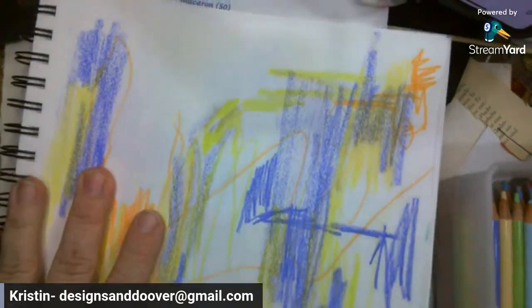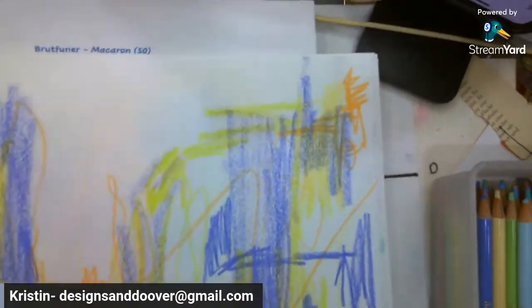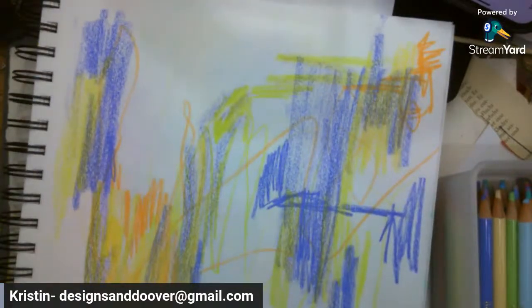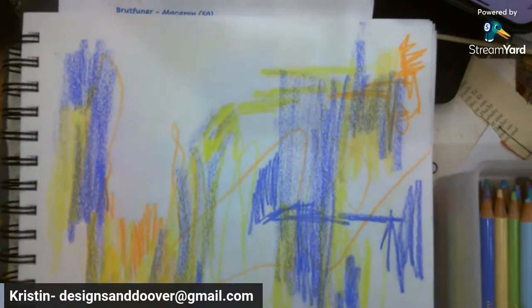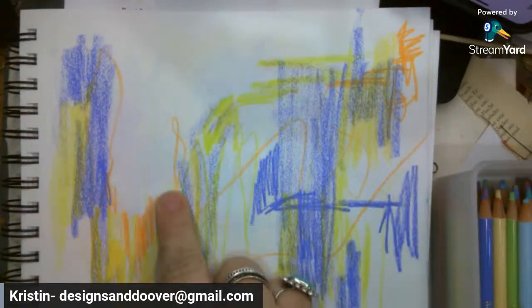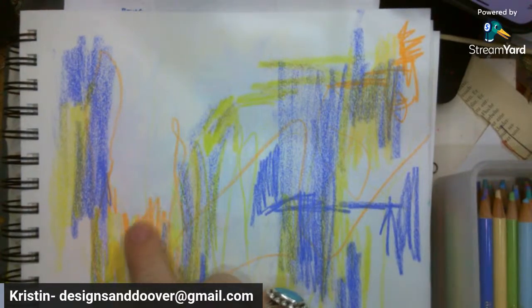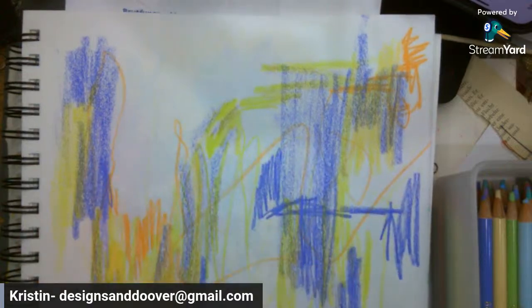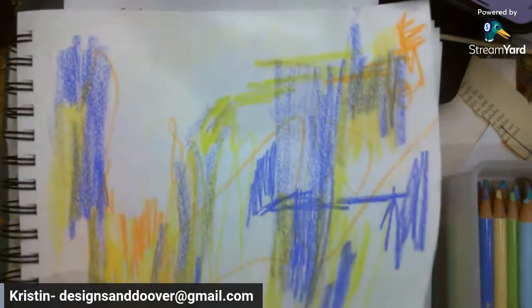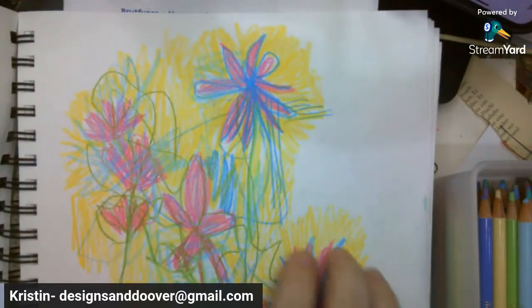So this is just in my cheap sketchbook that I got for Mother's Day from my husband. It's a Hobby Lobby one. It's 8x8 and 70 pound. I hate the paper. I usually do watercolors or mixed media, so I use heavy paper most of the time. This paper is very thin. But what I thought I'd do is I tried out two purples, a kind of orange, like a coral color, and a bright yellow. And I did some scribblies. Then on the next page, I did scribblies with my left hand, which is my non-dominant hand. And then I went back in and made flowers and put a background in.